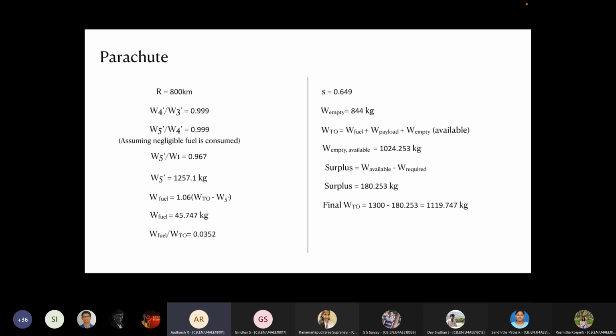And hence we are calculating this total W5 prime by W1, that is using that same formula of finding the individual fractions and multiplying it. And we are calculating this W5 prime of that respective weight, and then the same calculations which Rasmita explained a bit earlier. And we finally get this takeoff weight, as we did for an earlier case. This is also the first iteration. So next slide.